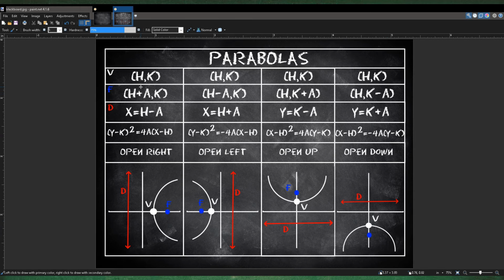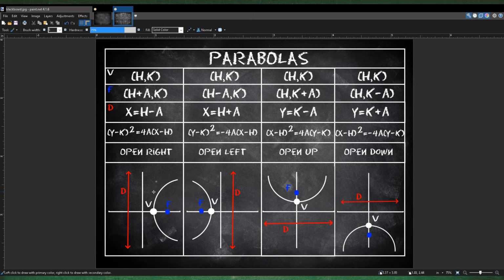If this is minus a, this is plus a. If this is plus a, plus minus a, and plus a. You see how it's the opposite sign all the time? So basically, if it's concaving up or concaving down, it's just gonna move up and down. The directrix is just gonna move up and down. So you're just gonna change the y, because up and down refers to the y value. So that's how you think about it.